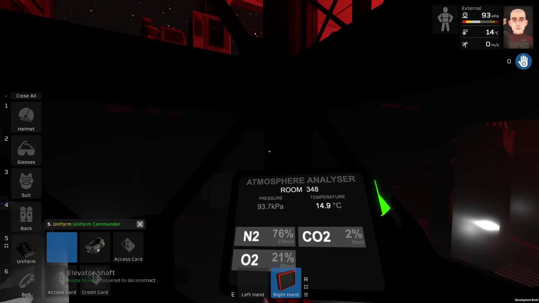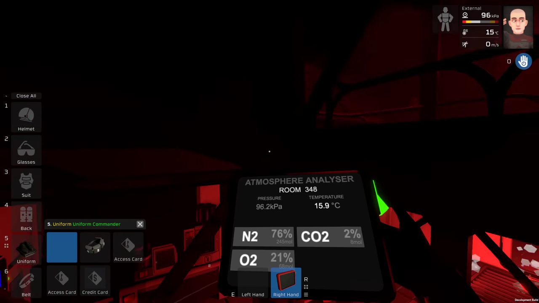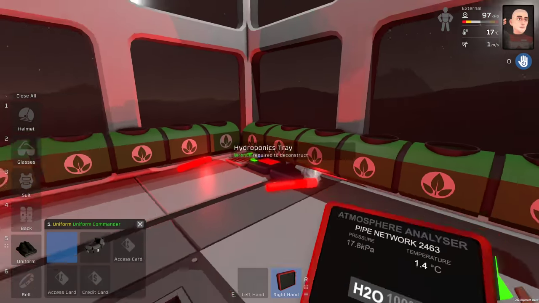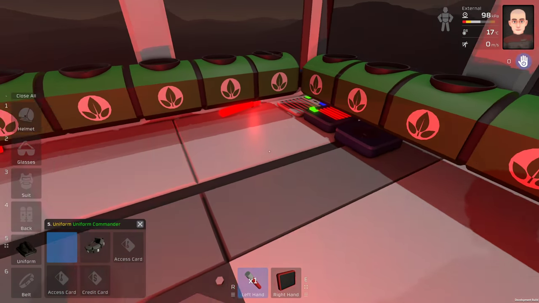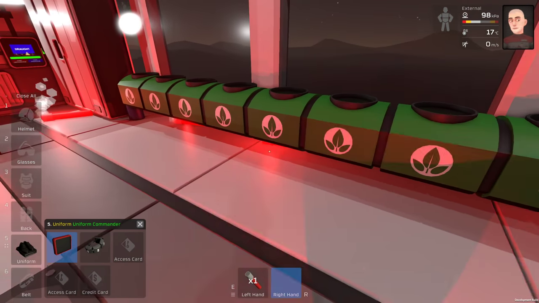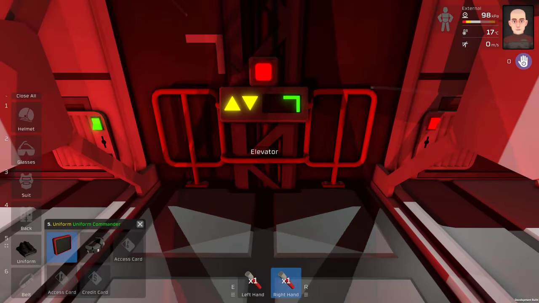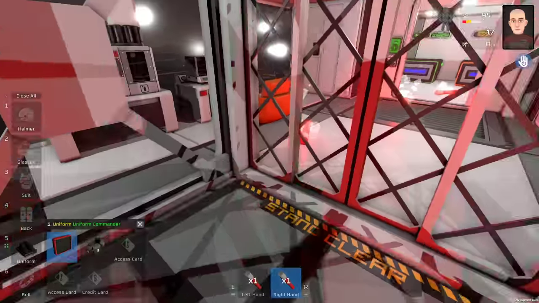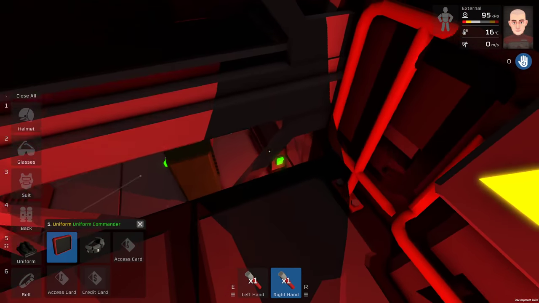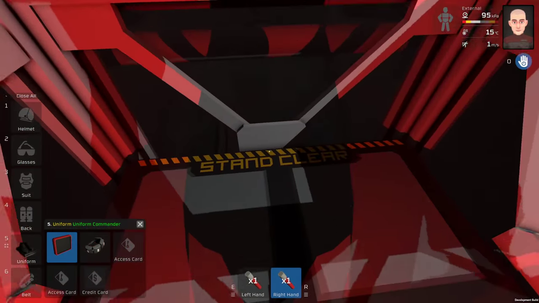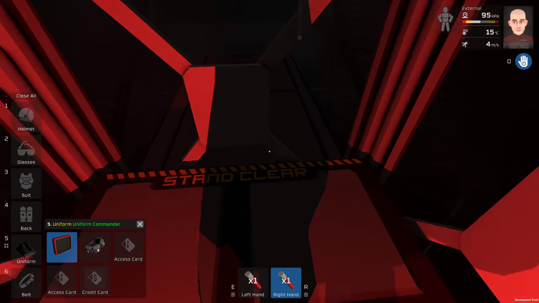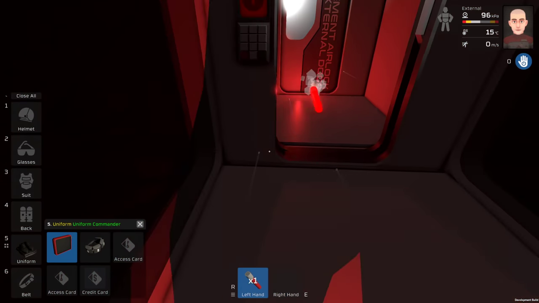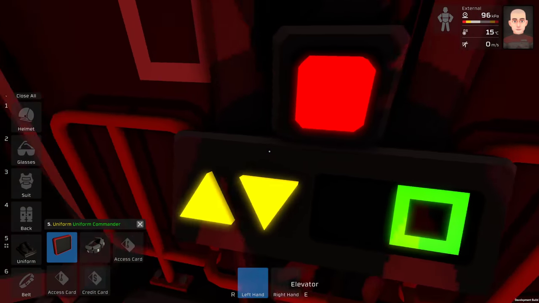So I'm still just analyzing the temperatures and pressures around the base as they struggle to equalize. Once they equalize, oh yeah, it's a mite bit toastier up here. So let me take a few of these flares and bring them downstairs. I have to make sure not to fall, because I have no jetpack anymore. So I suspect it will be coldest down here, because there's not really a heater down in this tunnel, so I'll heat it up with the flares.